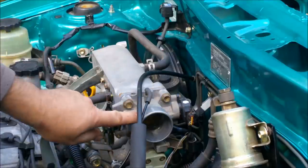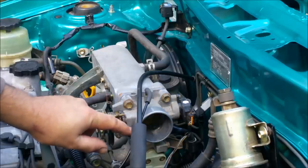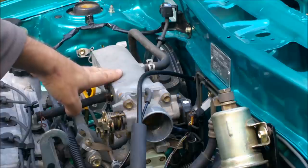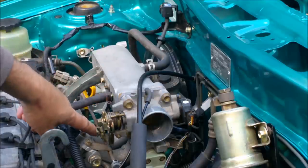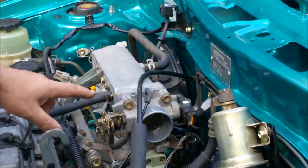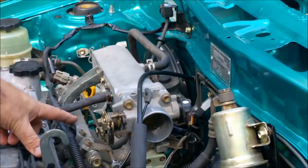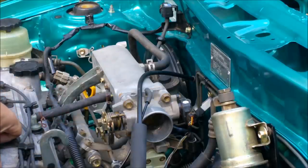If the throttle butterfly is closed or barely open, so you're doing 60 in fourth gear and you're just coasting along nice and quietly, there's a good amount of vacuum in here. This is the plenum chamber of sorts, and the pipes coming off it into the engine are the intake runners. These are quite long, which gives it a good amount of torque. Race engines use very short ones that are quite opened up, quite wide.